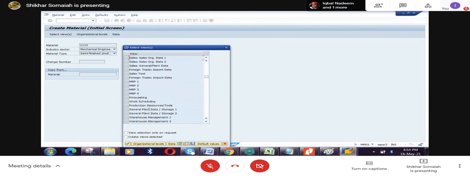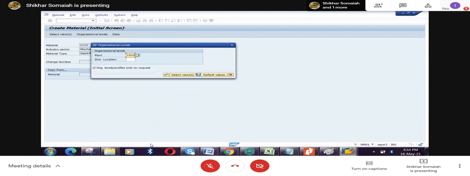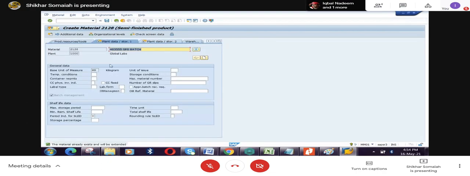Now, another two views you can understand: one is classification, and this is also for the 1000 plant. Okay, this is batch enabled. So where can we find these batches? This already has batch enabled, right? By default, I'm still in created status, but it is replicated in the plant data storage location as well.